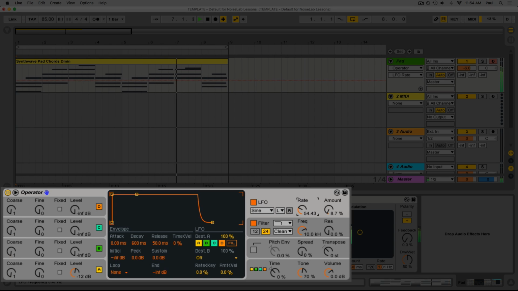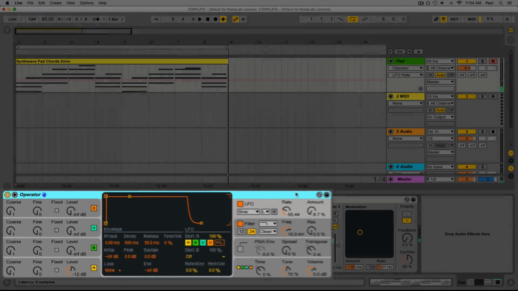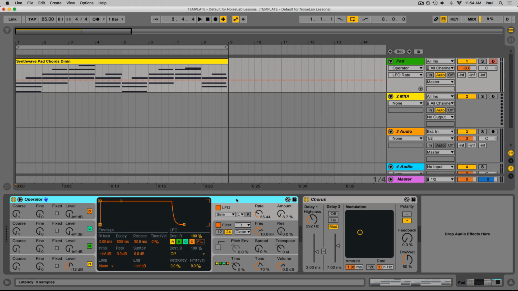And this is going to start to give us that kind of vaporwave-ish, almost tape drifting kind of sound. If you're listening to something on an old tape player and the reels aren't staying up to speed, this kind of drifting back and forth, speeding up, slowing down kind of effect. I actually really like the sine wave for this type of effect with a little bit of pitch modulation dialed in. A little bit more.